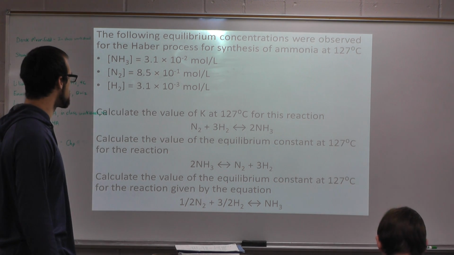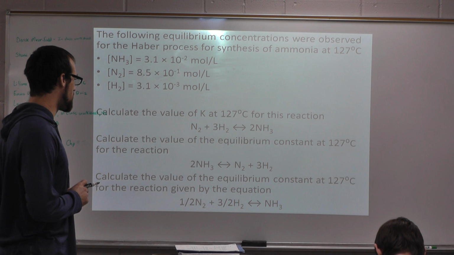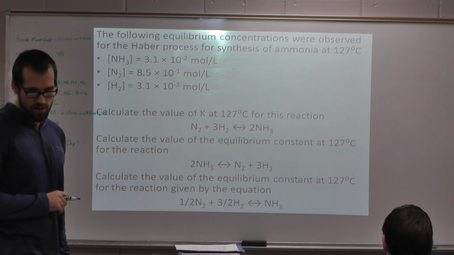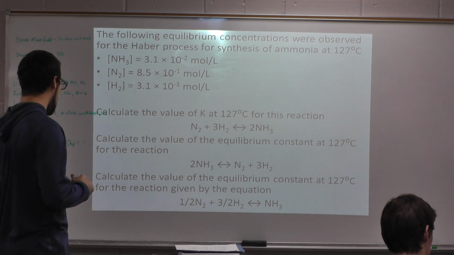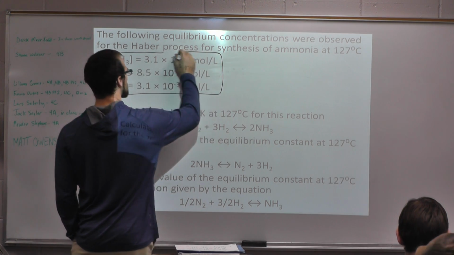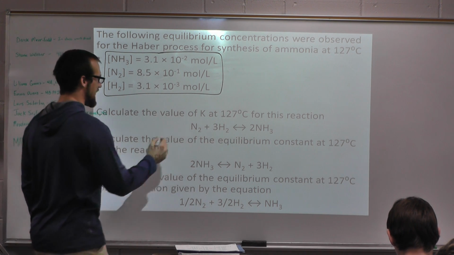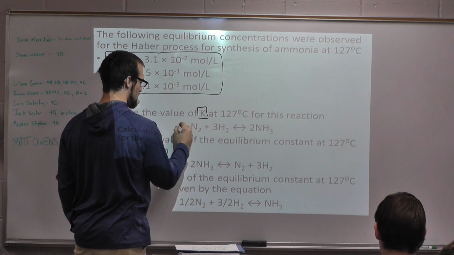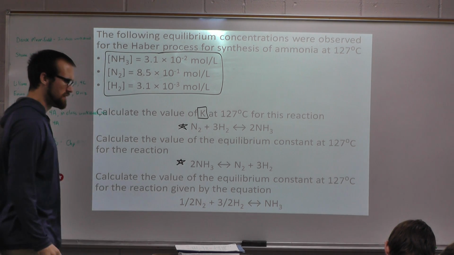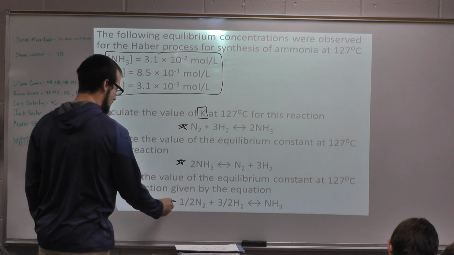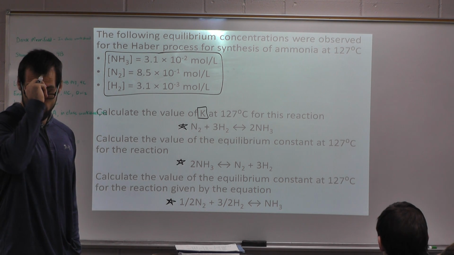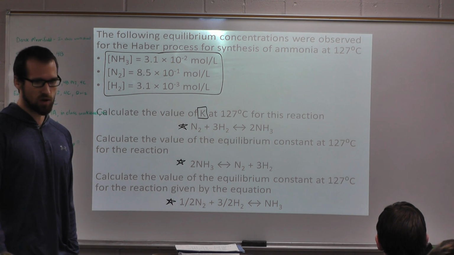We can figure out what the equilibrium constant K is for a given reaction if we know the equilibrium concentrations. So, you are actually going to find the K for three different things. It's going to be a little bit of work, not overly difficult. These are your equilibrium concentrations. Then I want you to calculate K for this reaction, calculate K if you reverse it, and calculate K if you multiply the reaction by a certain factor. So, do I need to show you one, or what do you think you have to do here?